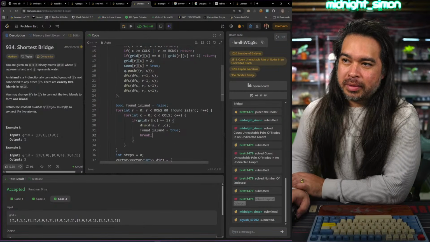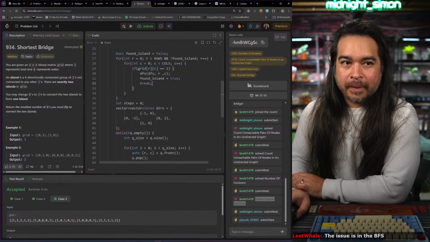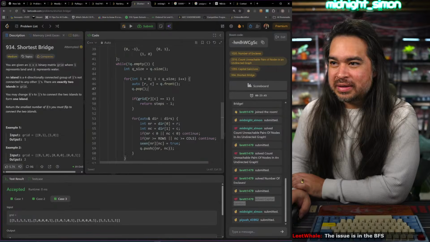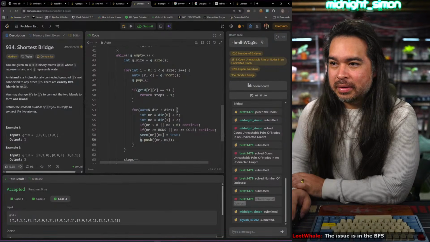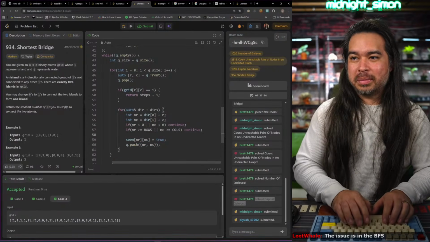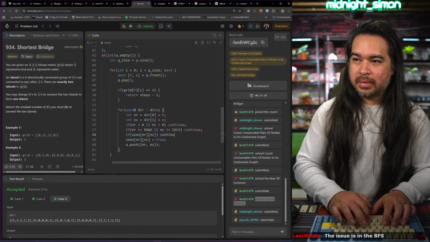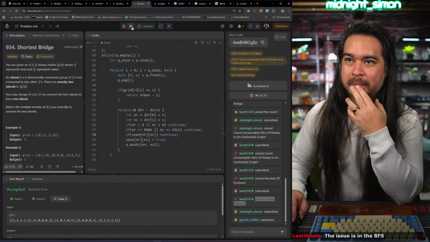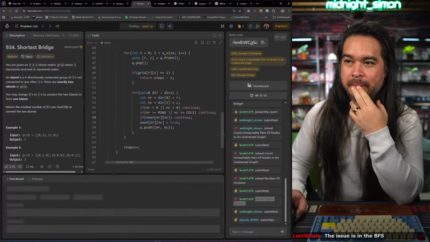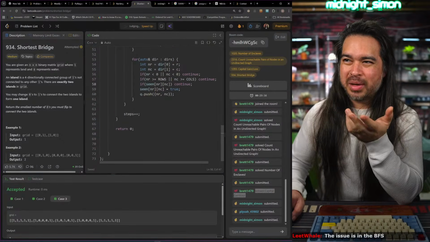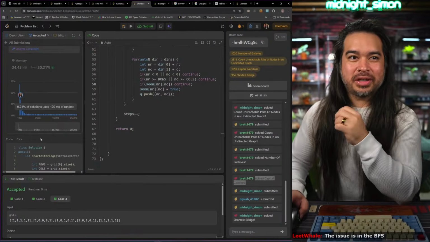Let me think. The issue's in the BFS. Yes, it is in the BFS. Memory limit exceeded. Come on now.